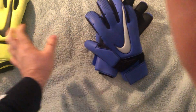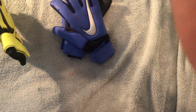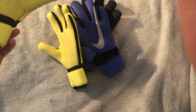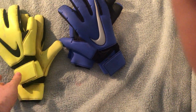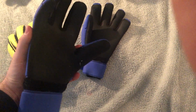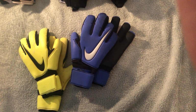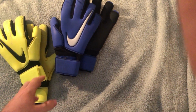Next, I have two of the same glove, just in two different colorways. Nike Negative Cut Promos. They're still quite tacky, to be fair. I've worn these an awful lot. I really do like Nike gloves. I don't particularly buy too many of them. One thing I always find with Nike gloves though is that the black latex is always really, really good, as if it's a little bit tackier than the other colours for some reason.